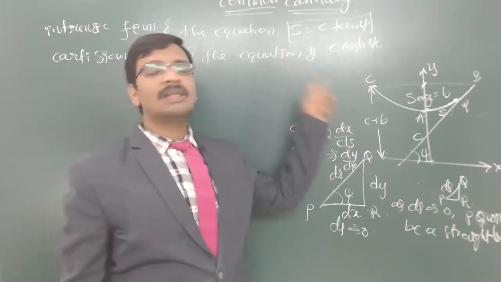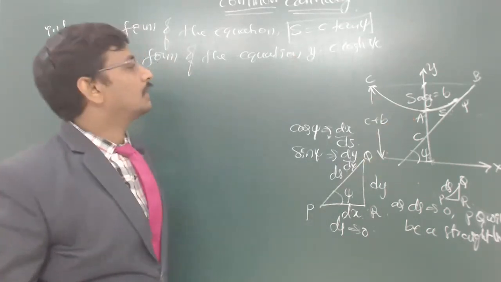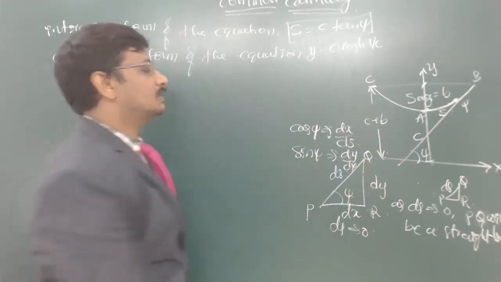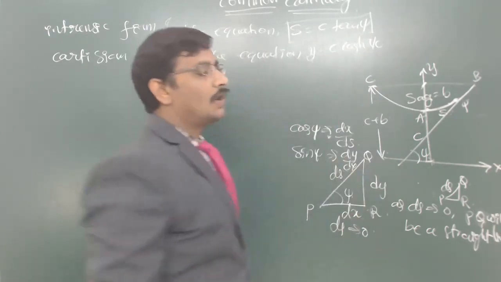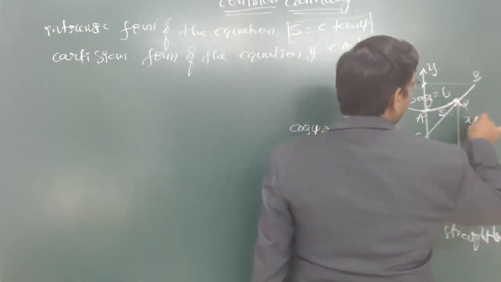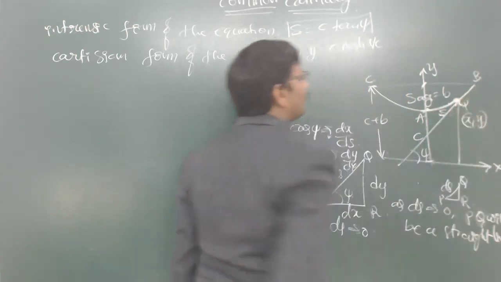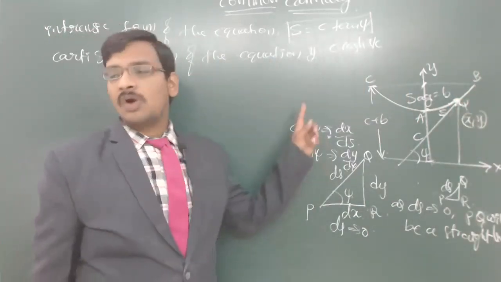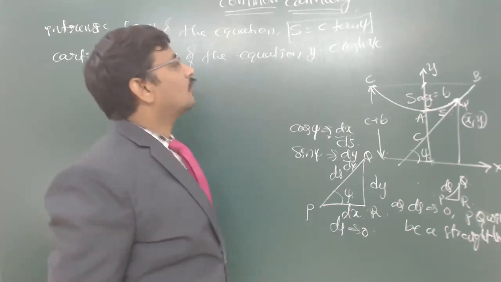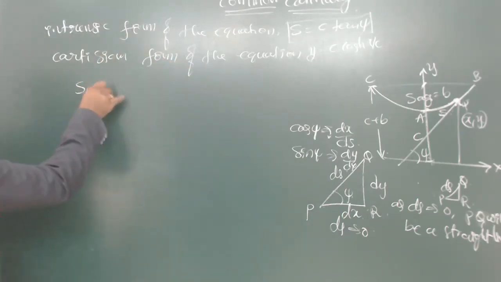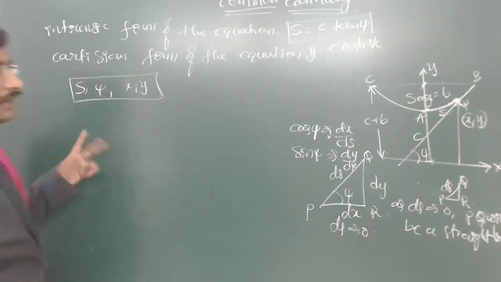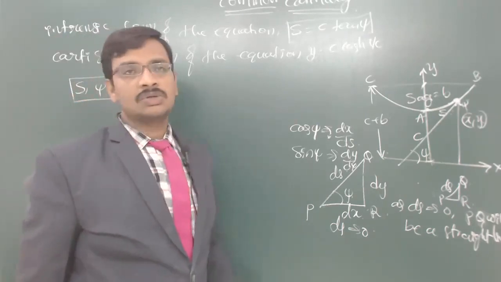Now between these two relations, there are different variables that we have used. S is the length from A to any point on the common catenary, and psi is the angle made by the tangent drawn with respect to the x-axis. And y is the ordinate, the height at any instant, the y coordinate. So this coordinate is x comma y, and the relation between x and y for the common catenary is y is equal to C cosh(x/C). Using these four variables, S, psi, x and y, these values are interrelated with these two formats.